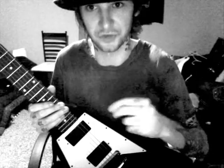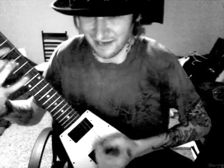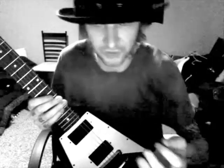Now, the thing is there's also another type of picking, which is alternate picking. Because when you're down picking, you can only go so fast. So you have to resort to what's called alternate picking, which is down and then up, down, up, down, up, down, up, down, up. And then you can go faster from there.